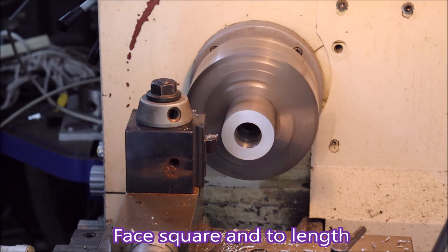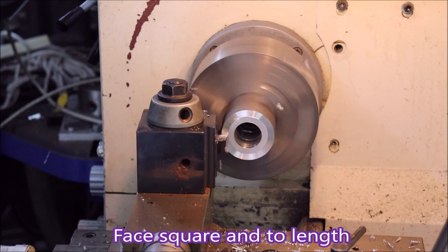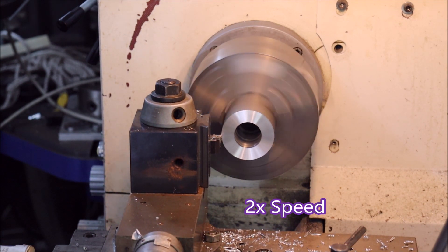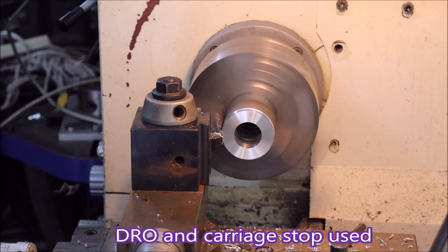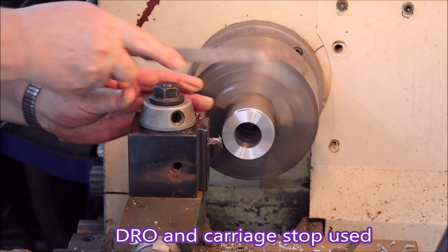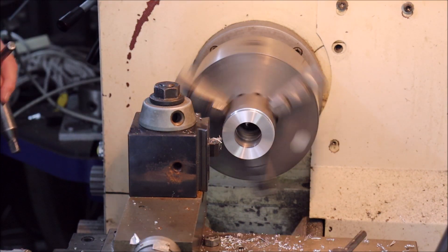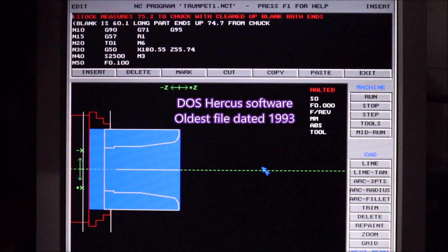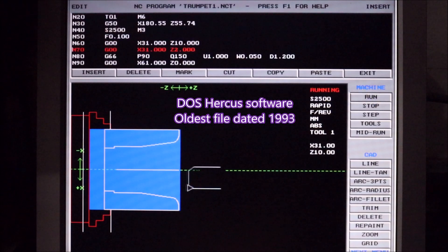After drilling, I take them back and put them back into the lathe to be squared up on the ends and turned a bit, so that I've got a good surface to grab them with in the soft jaws in the CNC lathe. This had to be done in two operations, and I had to bore them out first.